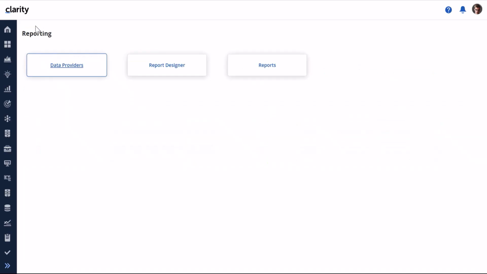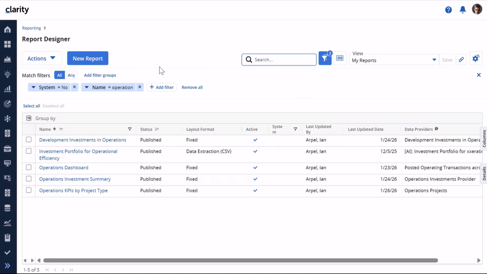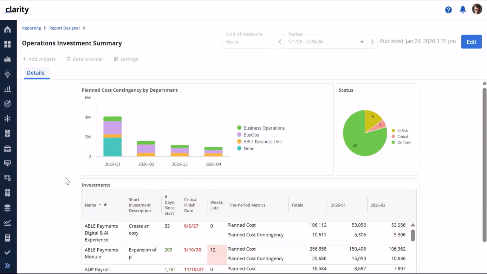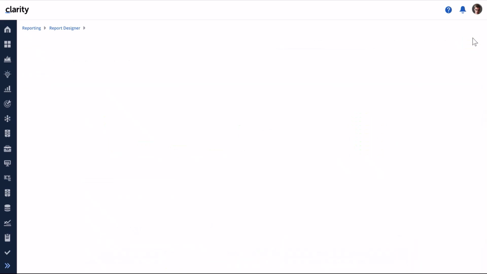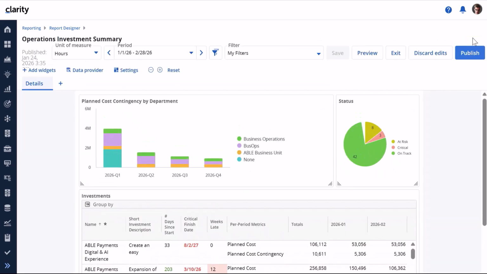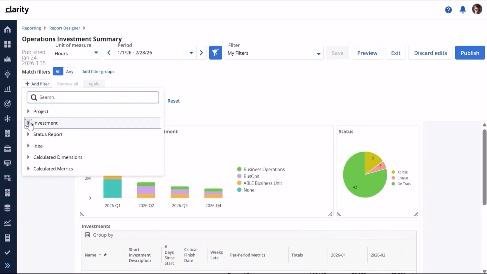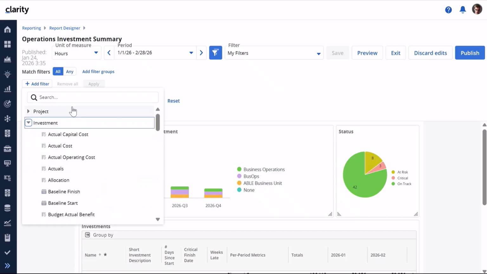So if I navigate over into Report Designer and I modify that report, let's say I want to put it in edit mode first, and then I will add a filter, just for manager.